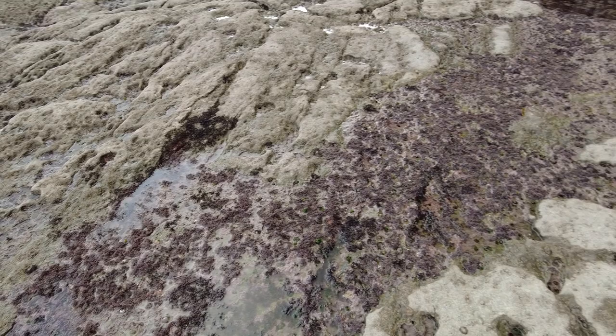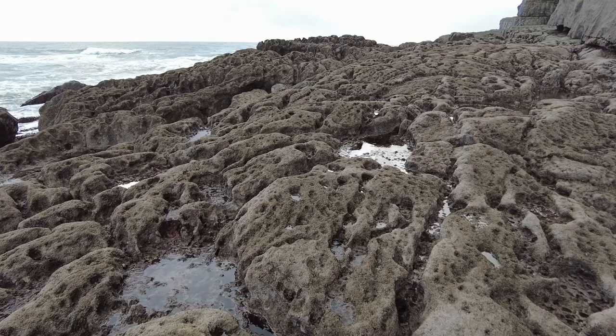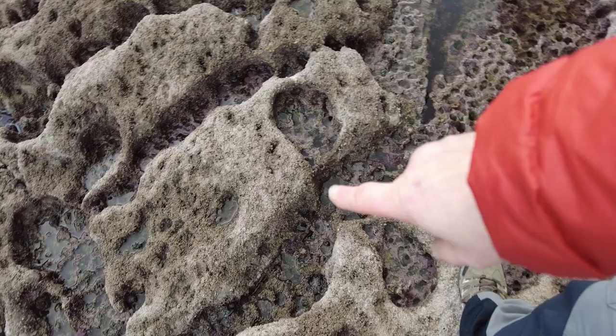And that's where I've just come out of, that gap there. So let's have a quick look over here. See what it looks like. See if we can find a nice picture of some kind. Oh, wow. And I keep Nigel in sight as well. You can see where we are. Look at all these barnacle shapes. And this is why I said it's like being on the moon. This is just real crazy stuff. Real covered in barnacles and all the pits.